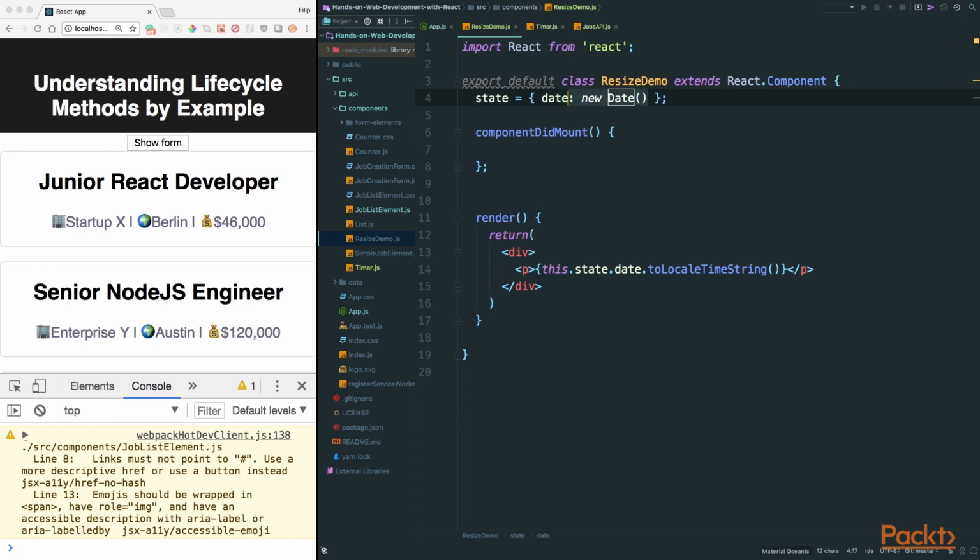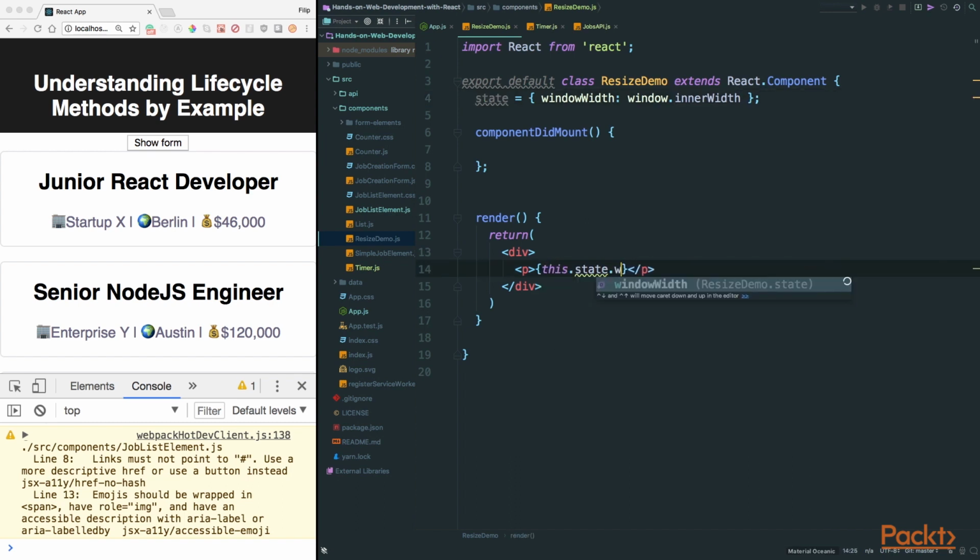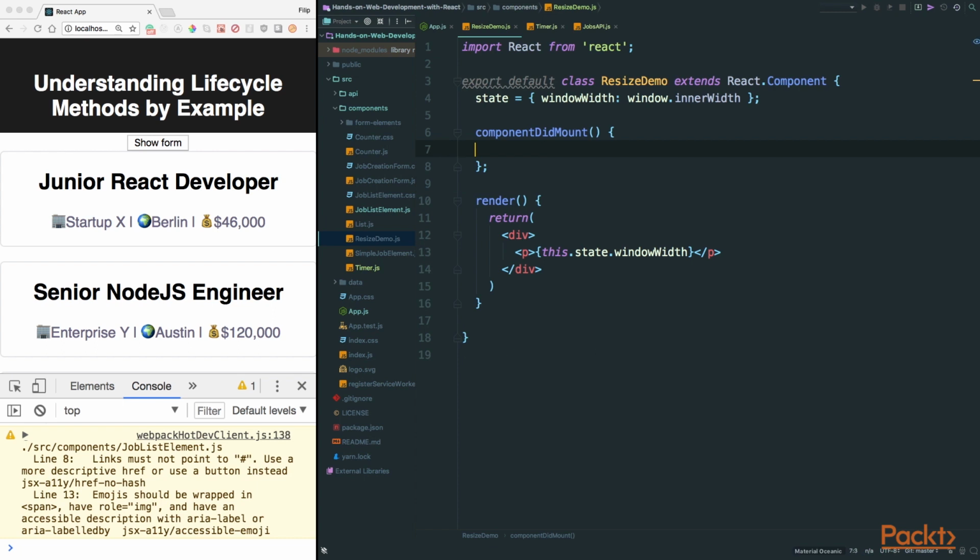So instead of having a date in my state, I'll have a key called windowWidth, and I'll have it be equal to the inner width of the window. I'm also going to display this value in the render method. Now, I want this value to update when the window is resized. So how do we do that? Well, I'm going to assign an event handler for the window resize event within componentDidMount.